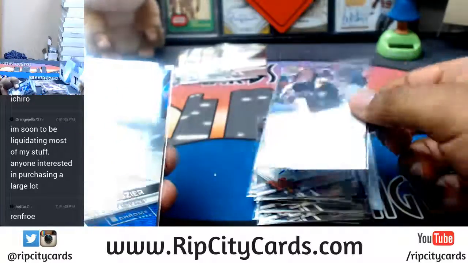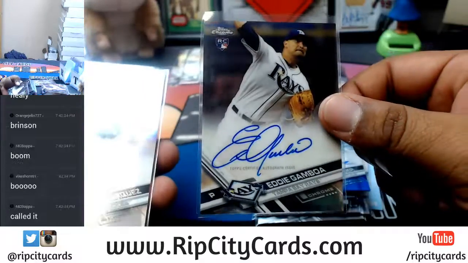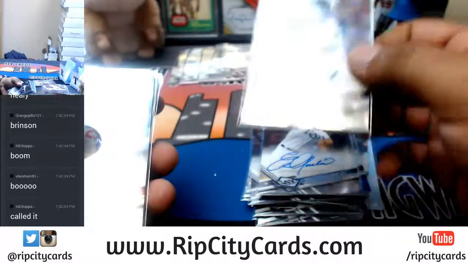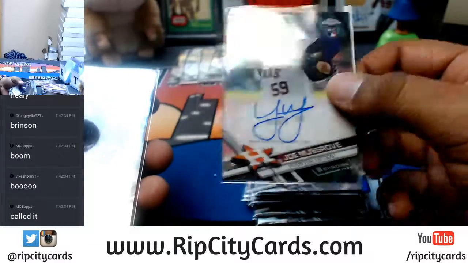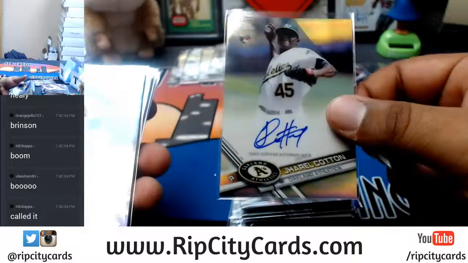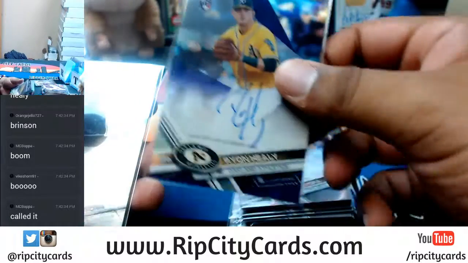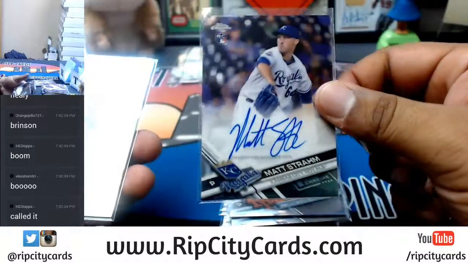Mitch Haniger, Mariners. A blue Hunter Dozier for the Royals. Eddie Gamboa, Rays. Hermon Marquez, Rockies. Rob Segedin, Dodgers. Joe Musgrove, Astros. Pat Valaika, Rockies. A gold Jason Hirsch, Braves. TJ Rivera, Mets. Jarrett Cotton, A's. A purple Ryan Healy, A's. Manny Margot, Padres. Donnie Hart, Orioles. Seth Lugo, Mets. Matt Strahm, Royals.